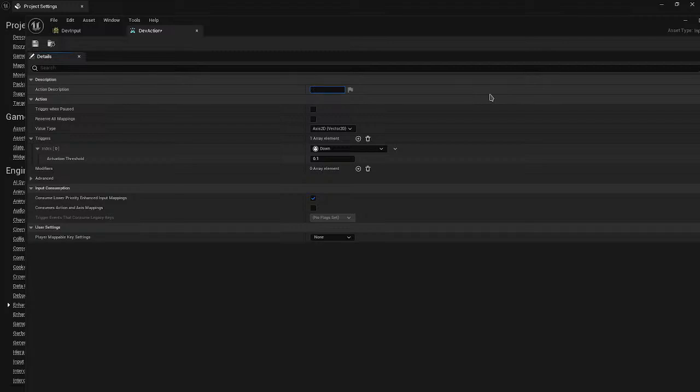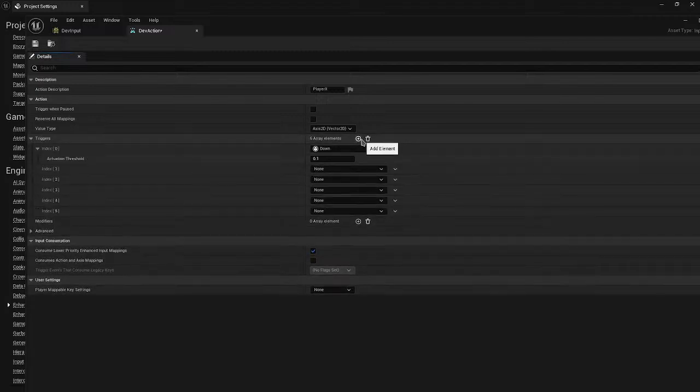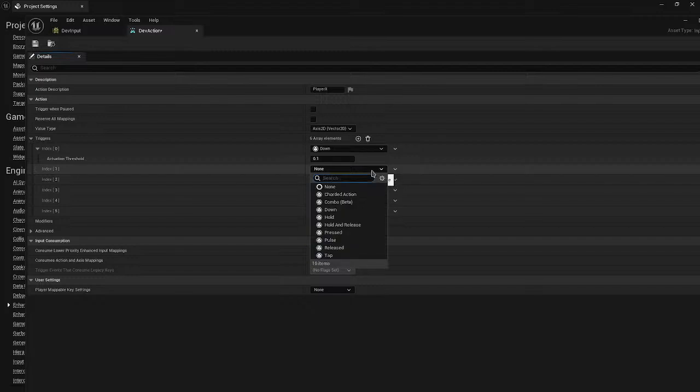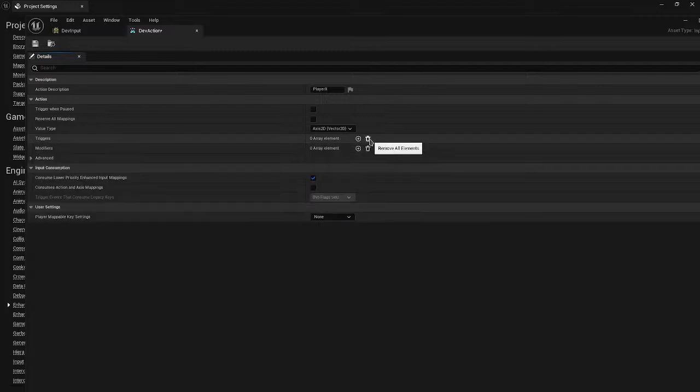Do we want to call it XYZ? We'll call it player X. I'm very confused about the triggers.